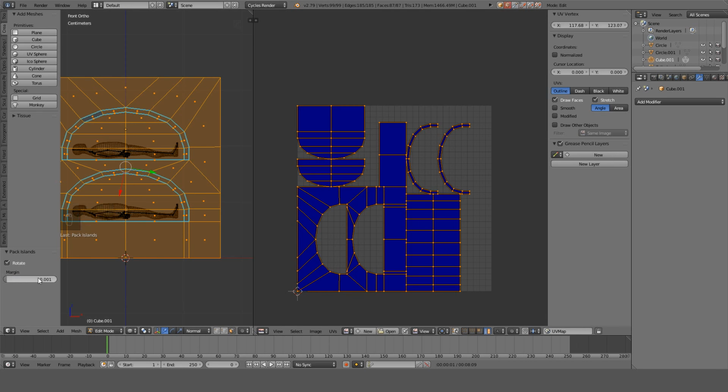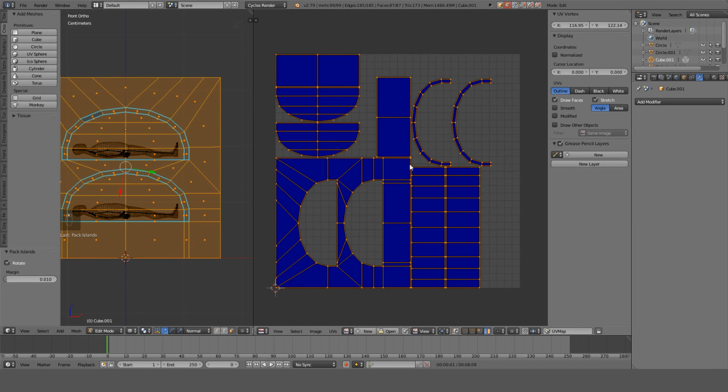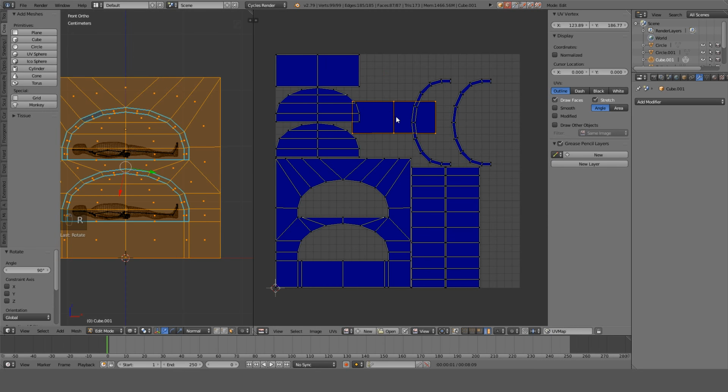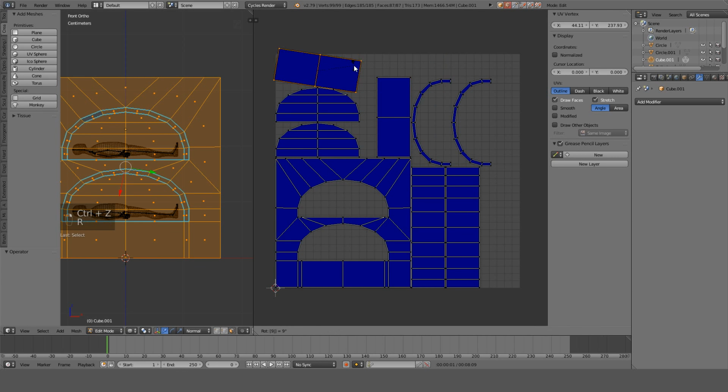Let's give it a small margin, 0.1. Now these two need to match. So I'm guessing having the two in this orientation is better.